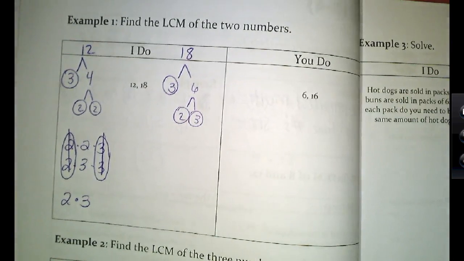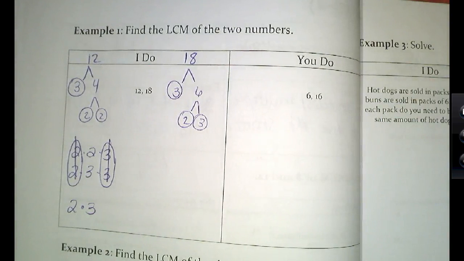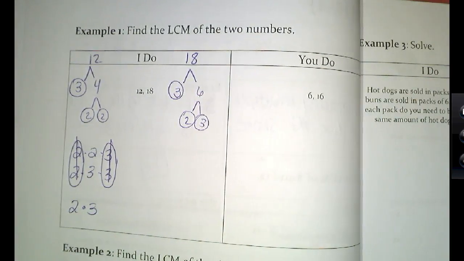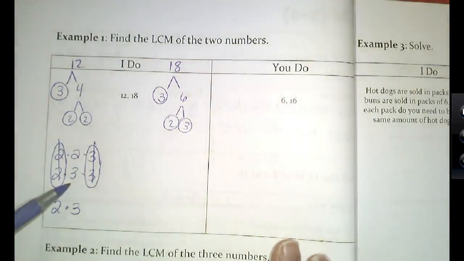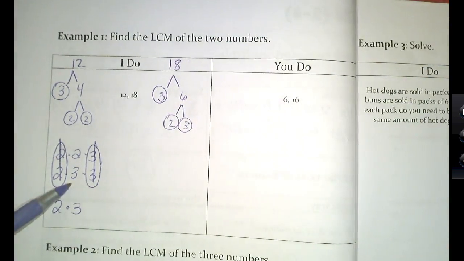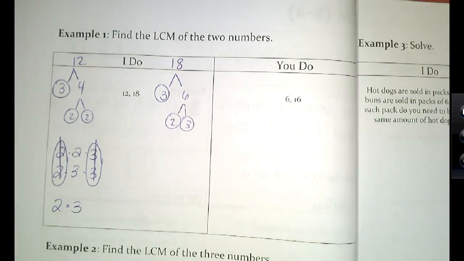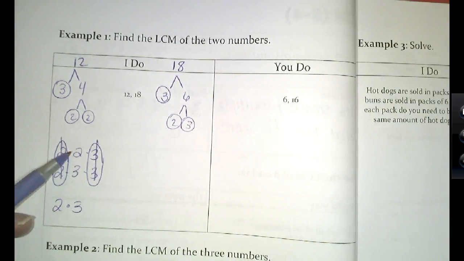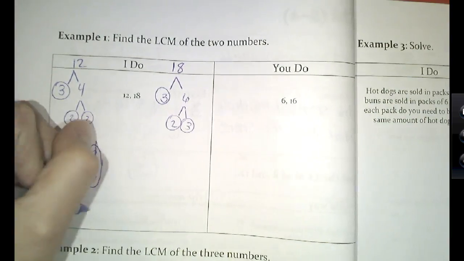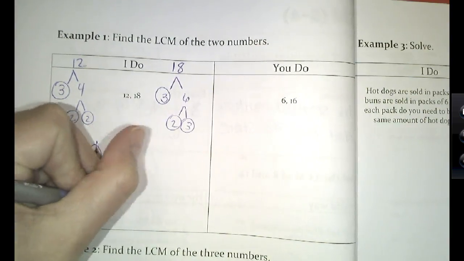Now, we are trying to find the least common multiple. So because it's least common multiple, we want the least amount of garbage in the world. So what should we do with our leftovers? We recycle them. Very good. Least common multiple, we want the least amount of garbage. So we're going to recycle these leftover numbers. So I have a 2 left over, and I have a 3 left over. So I'm going to recycle the 2, and I'm going to recycle the 3.